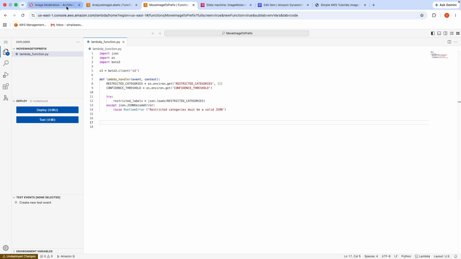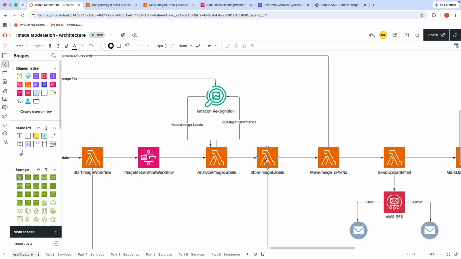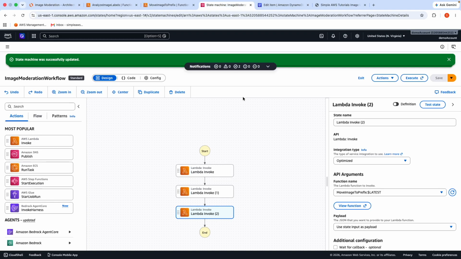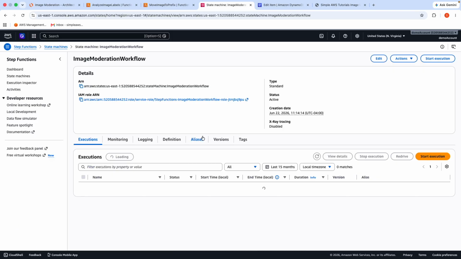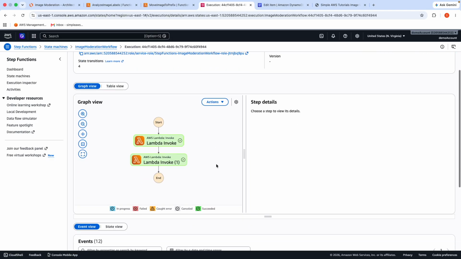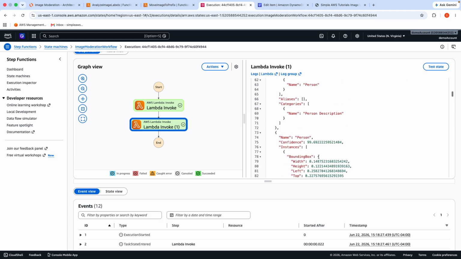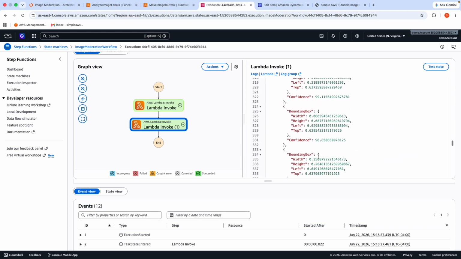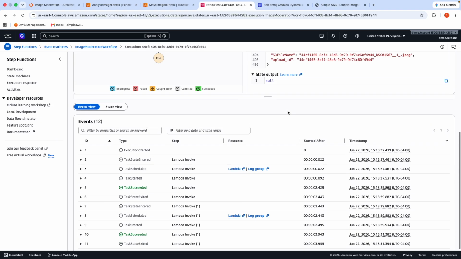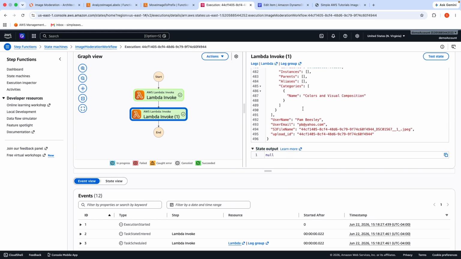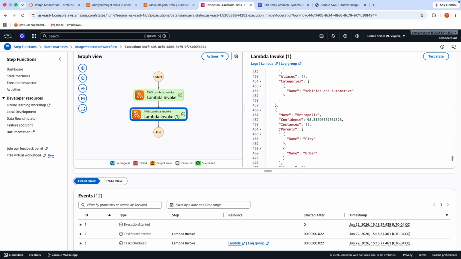All right, and now let's read the labels that we received from our event parameter. Remember, this move image to prefix is going to get the information from store image labels. If we go to our state machine and see one of the executions, this is the state input. Right now this step doesn't have any state output, but that state output is going to be the entire event parameter, and it will have all this information for our move image to prefix to consume.